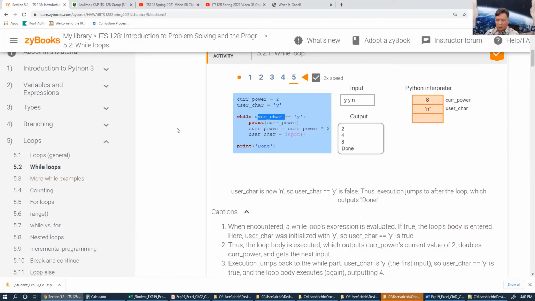So a while loop is a lot more flexible, you'd say, than a for loop, and you can always write a for loop as a while loop. You just have to get down to more basics, but you cannot always write a while loop as a for loop. Okay, so that's another way of thinking about it and looking at it.